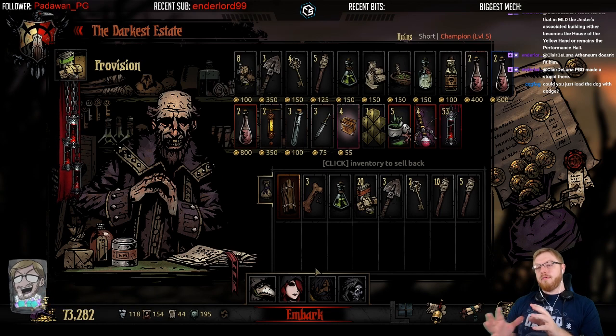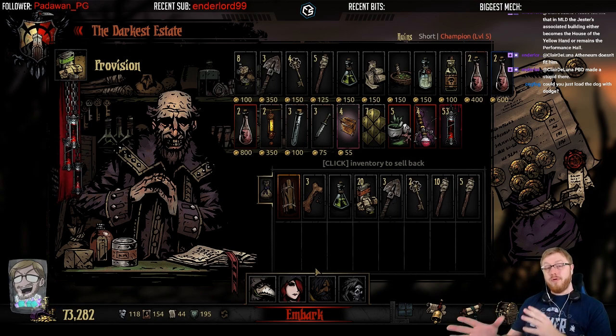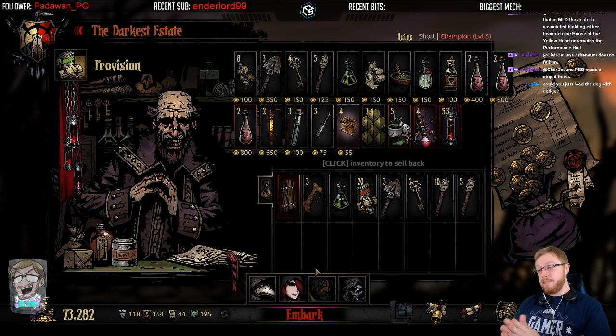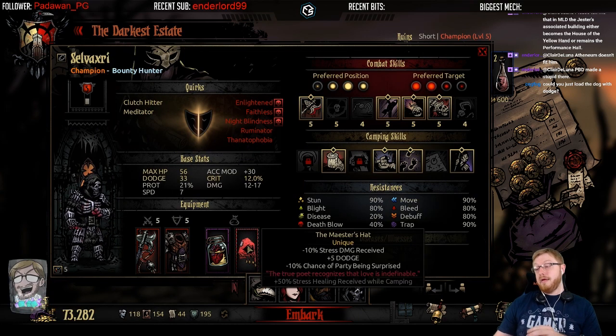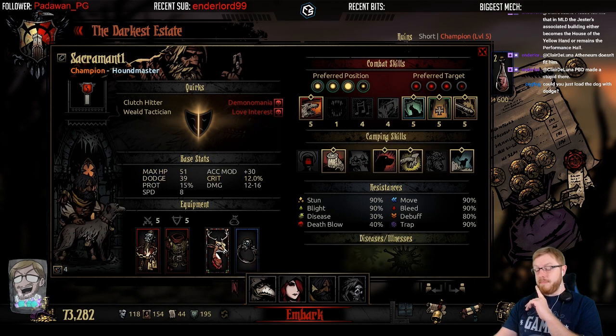No stress, so here's the deal, right? We don't have a stress healer in this group, and we're going into the ruins, which is a consideration. That is a pain in the butt. Which is why I've loaded on the Aria box here, and why I was tempted to put a minus the Book of Sanity here. But what we are doing is taking dodge, minus stress damage received, reduce chance party being surprised. Then we're taking the prot because we're guarding.